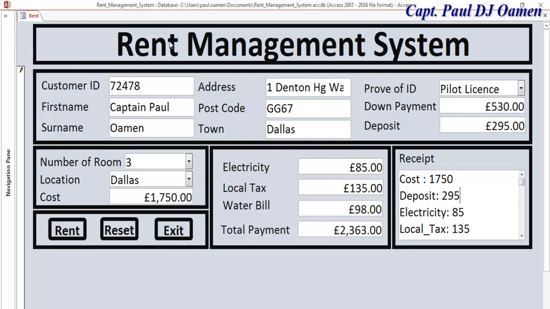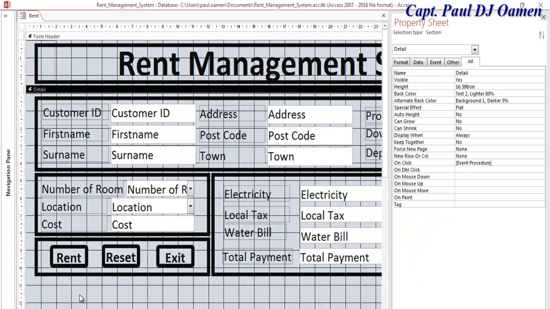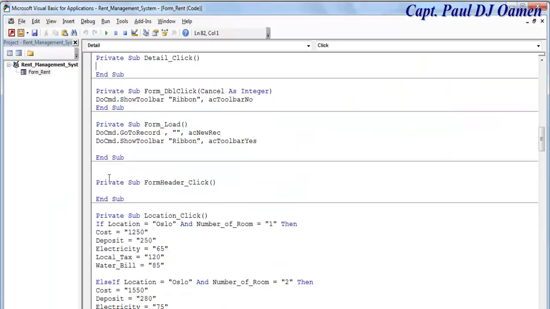Let's go inside the form header and take care of that. So when we double click, it should take us back. So I'm going to right click here and come into design. Now right click on the form. That is it. When I double click, I want the ribbon gone. Then I want you to show the ribbon.